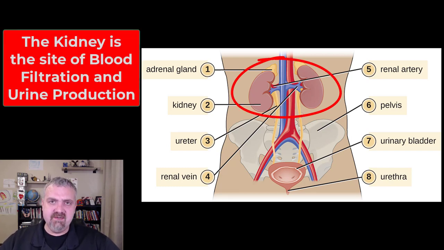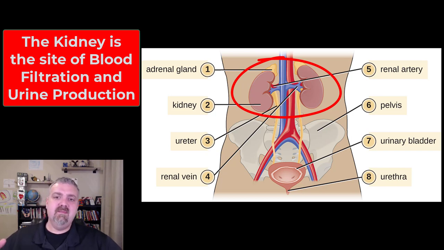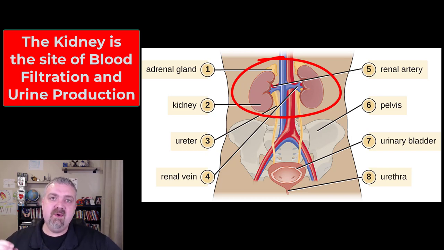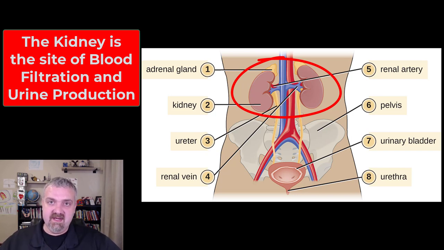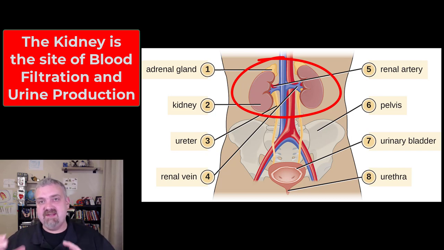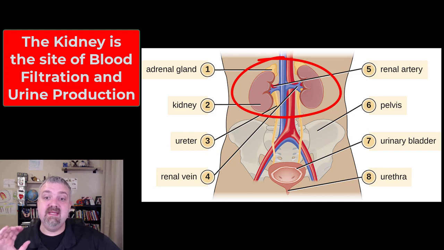You can see that the renal arteries enter the kidney and carry blood to the kidney. Renal veins are going to carry the blood away. They're entering and exiting an area of the kidney called the hilum. The kidney is going to be where urine is produced. We'll cover the internal structures and the microscopic structures — the nephrons, the functional unit of the kidneys — in separate videos. Just imagine the kidney is this magic box where things are taken out of your blood, put back into your blood, and urine is produced.